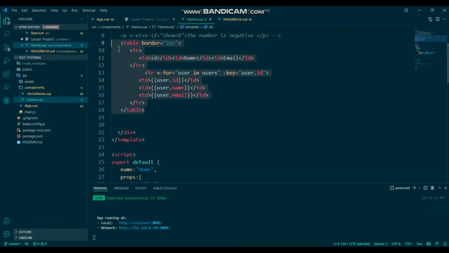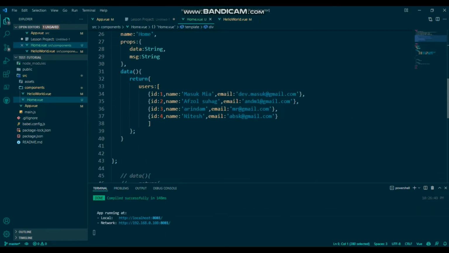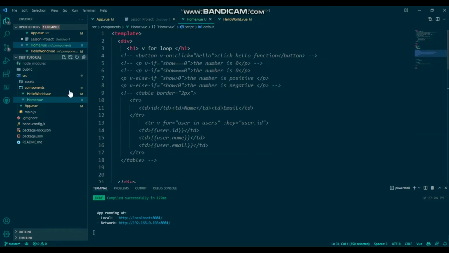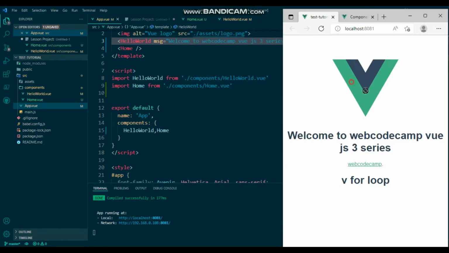So it's like that table, and I'll simply comment it out, and here I'm going to delete this data. Then I'll come back inside of the App, and you will see here is nothing, just a logo, title and link and title, okay.